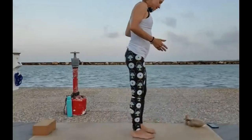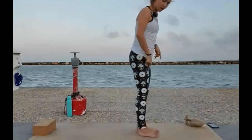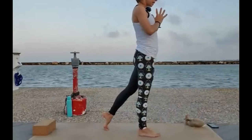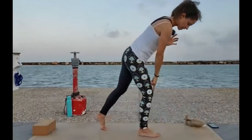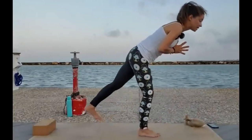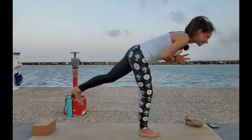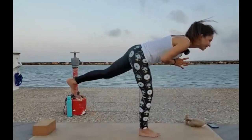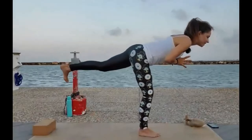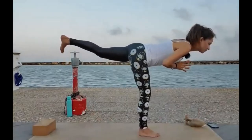We're just gonna try. So we're gonna just come into our warrior three. So you can start with your right foot on the ground, take your left foot behind you, hands at heart center, and then you're just gonna start to hinge forward, a little bend in that standing knee, so just keep it soft, flex that back foot and just lift it maybe an inch off of the ground to start with. And then moving nice and slow, hinge forward a little bit more. Lift that back leg a little bit farther. So you're flexing that back foot to try to square the hips, trying to bring it straight back if possible.